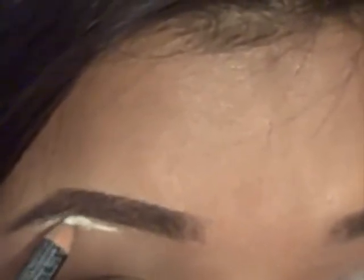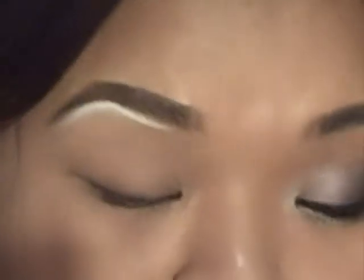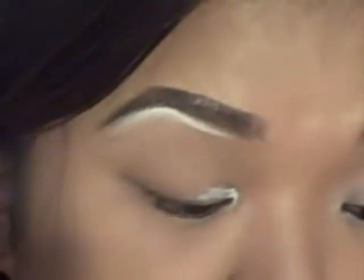I am using NYX in white. You can put this on the eyebrow area as a highlight. I got it on my brows — just put it right here and wipe the edges off, and then right in here. I am going to be using this black in the middle, right here.